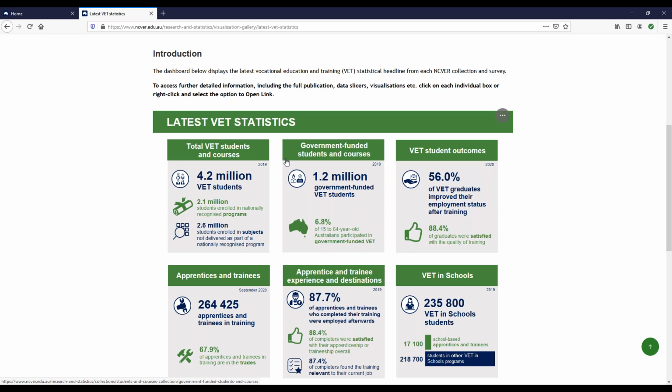Moving across to the right here, we've got the government-funded students and courses. So this is for students who undertook government-funded VET, which is defined as Commonwealth and state and territory funded training delivered by TAFE institutes, other government providers such as universities, community education providers and other registered providers, and we have 1.2 million students in 2019.